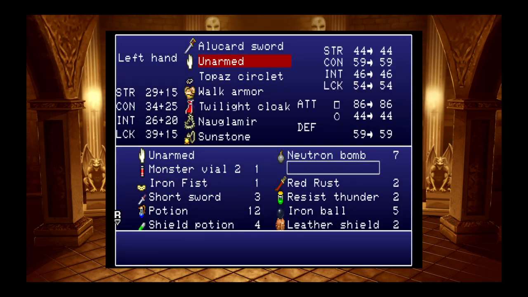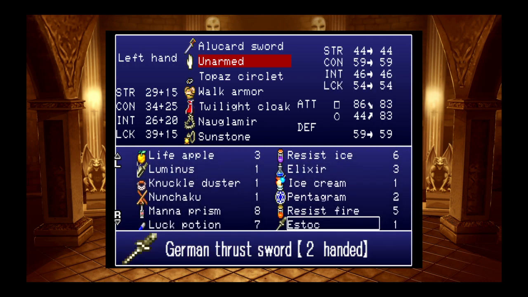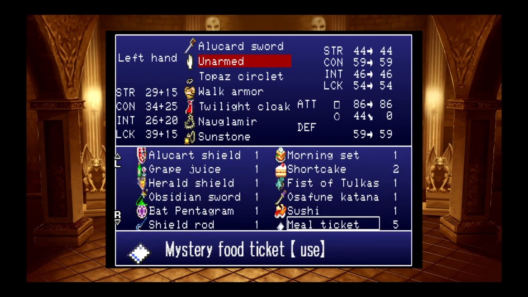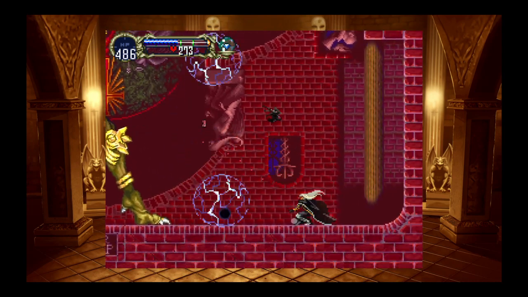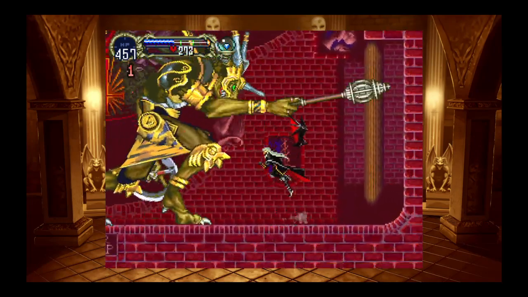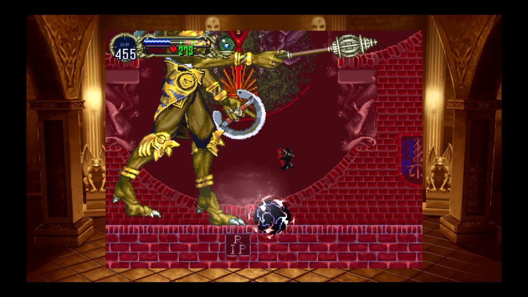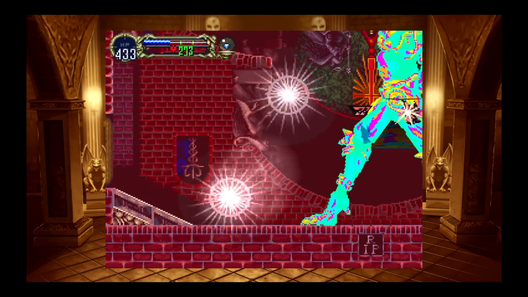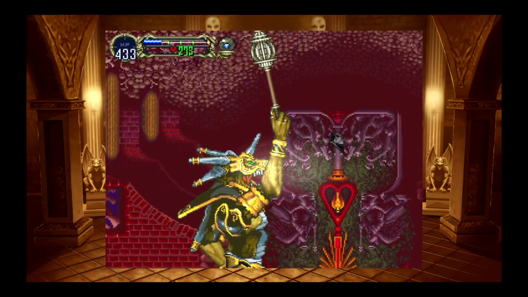Let's actually equip our Alucard shield. Wherever it went. There's our high potions. We might need those for the last battle. Alucard shield, there we are. Thank you, Horace. He loves doing that attack right there. He's pretty cool looking, ain't he, though? I always thought he was pretty cool.